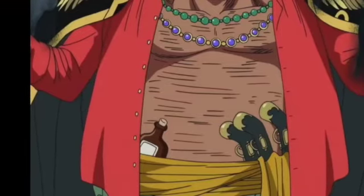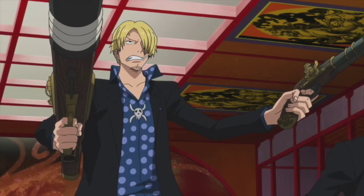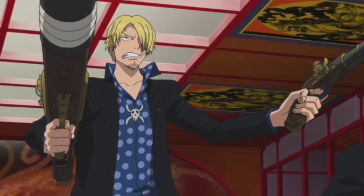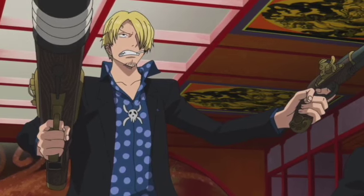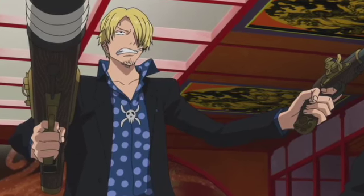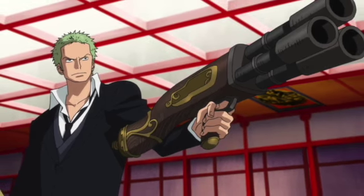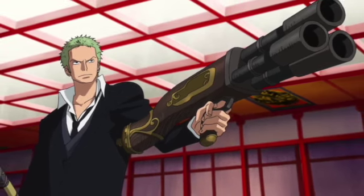I mean, even if the Yonko are carrying guns, it obviously shows that they are quite powerful to some degree, and we've definitely seen a wide variety of good marksmanship throughout the series. It's obvious that guns are kind of overshadowed by all of the haki use, the devil fruit abilities, and the weird powers seen in this show, but honestly, I do think they're pretty important in their own right.